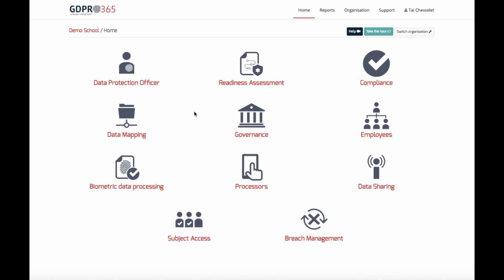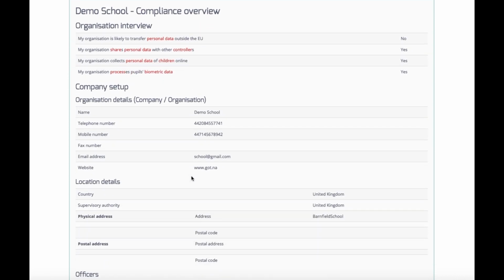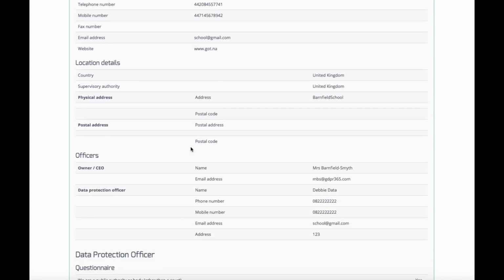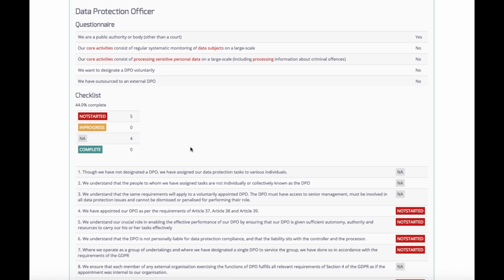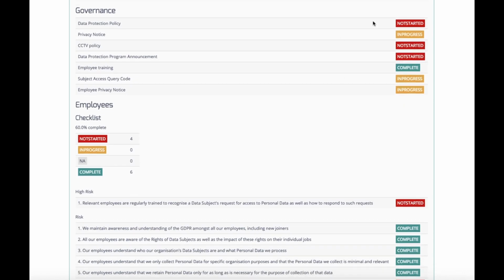But at any point in time, you can produce a readiness assessment which gives you a full status of your compliance as a school. It shows you your answers to what you've unlocked, your organization details, and information about what you've done in terms of appointing a data protection officer or DPO. It shows you your governance areas, of which documents you've accepted and which you haven't.